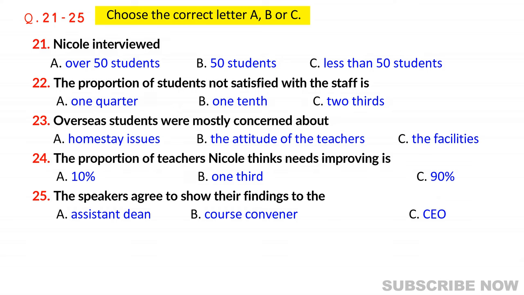What was interesting was that many of them were not happy with the staff here. What proportion? Well, one quarter said the staff were okay and another ten percent said they were good — which together makes about a third. So basically the rest of the people interviewed weren't happy in this respect. What was the main cause of complaint? A lot of the foreign students complained about the homestay accommodation and the attitude of the homestay officers. Most of the mainstream students had concerns with the attitude of the teachers — they feel the teachers don't care enough. Facilities weren't that important, relatively speaking.